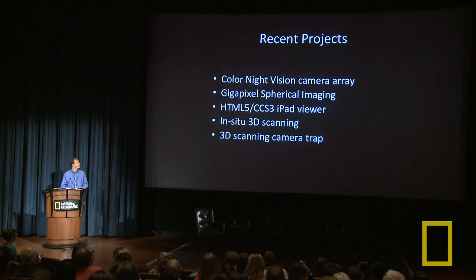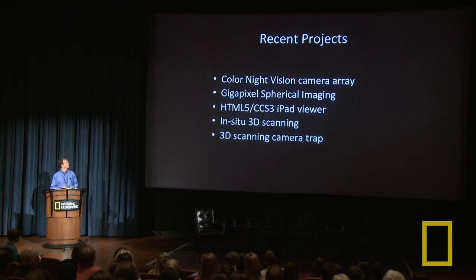This is a small list of the projects we've been working on lately, and the whole point is to see the world in a different way — whether it's peering into the darkness with color night vision, or imaging things in 3D so we can create models that people can hold in their hand. For example, people who can't visit an archaeological site, or people we don't want there to damage the sites, can create models for lab studies.